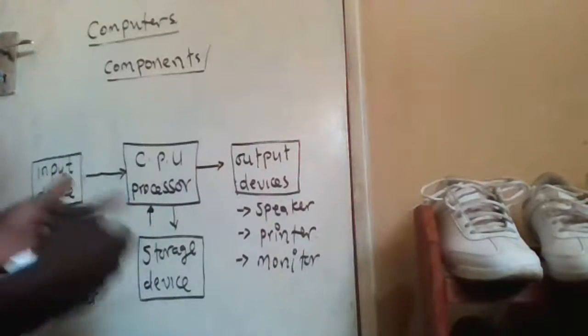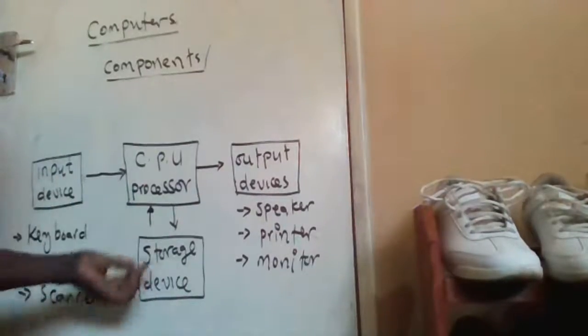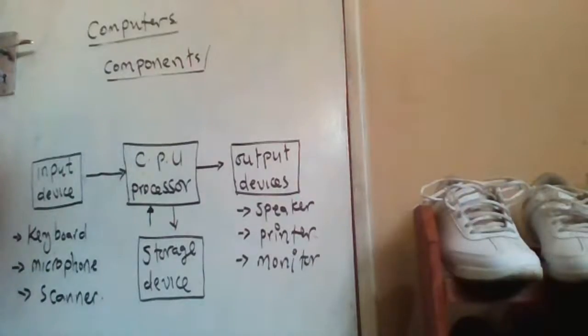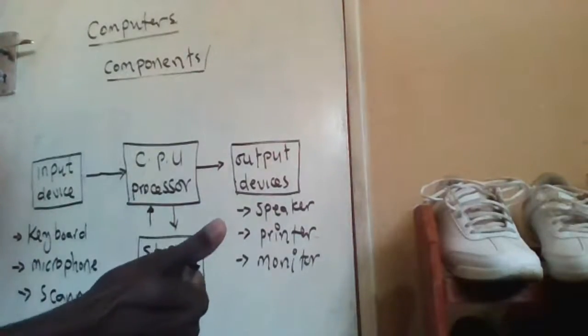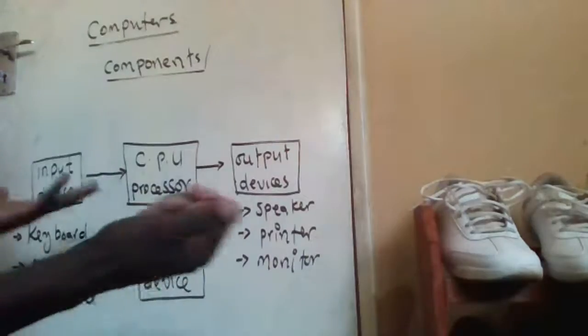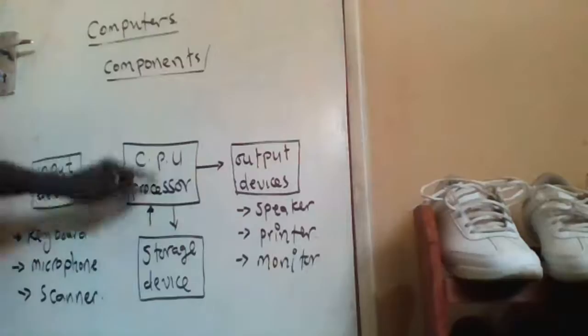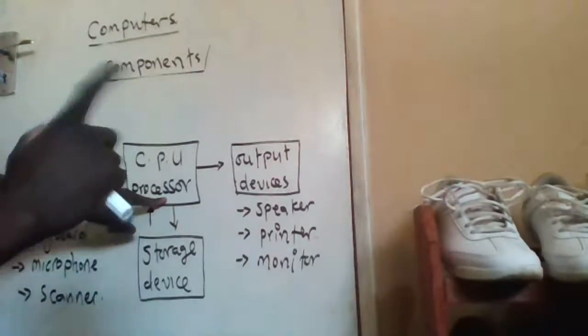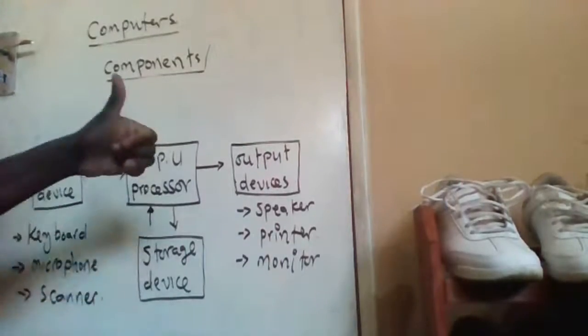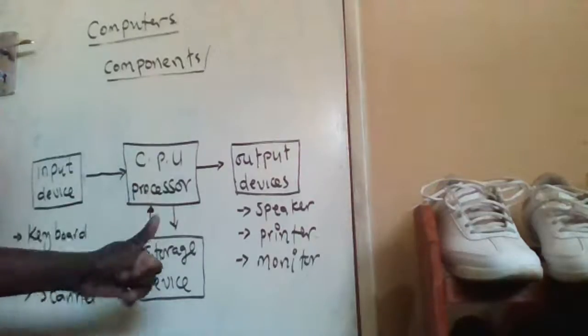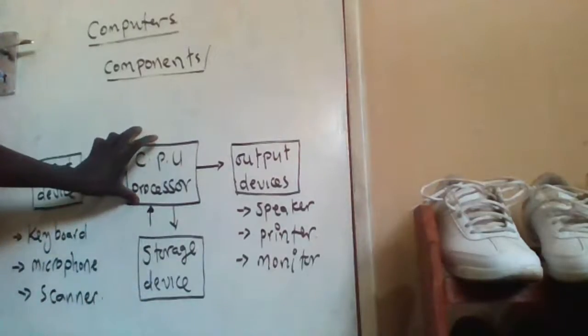This is able to regulate how much information can go here. You've seen a situation where you have a 2 GB flash drive, then you want to put in a very big movie. It's able to regulate. It says no, that movie is way too big, it can never be stored in that flash. It's able to regulate.